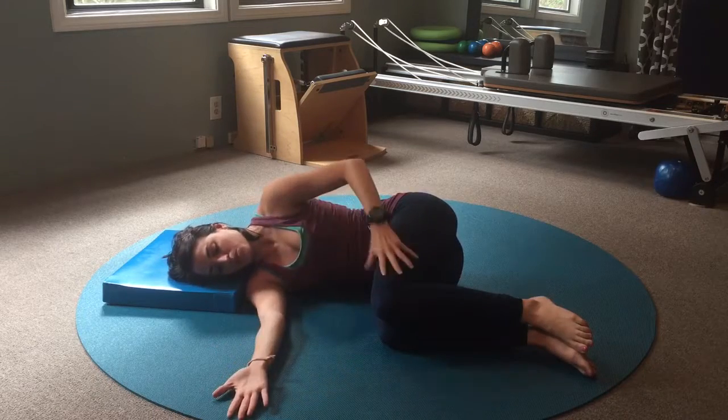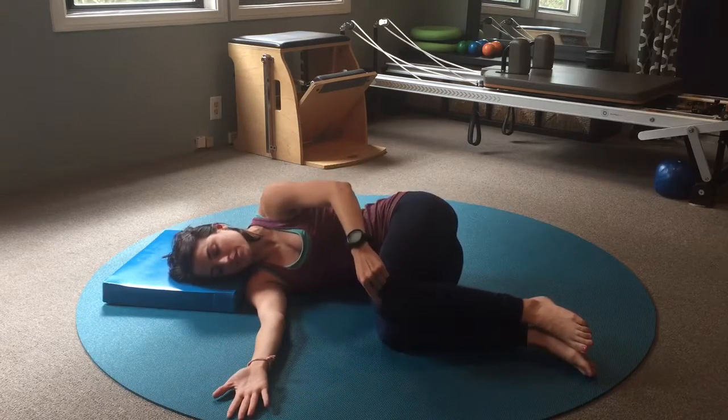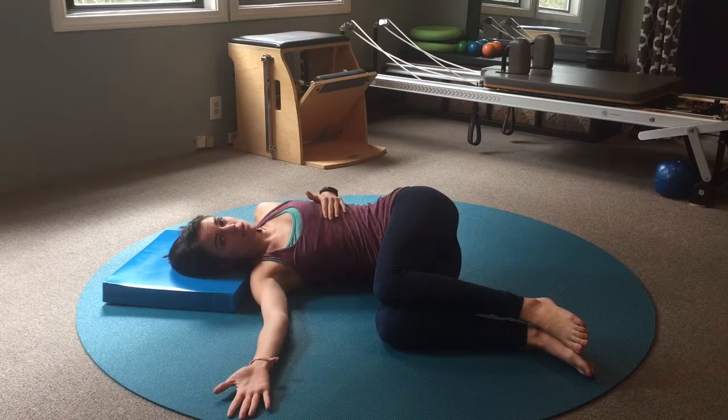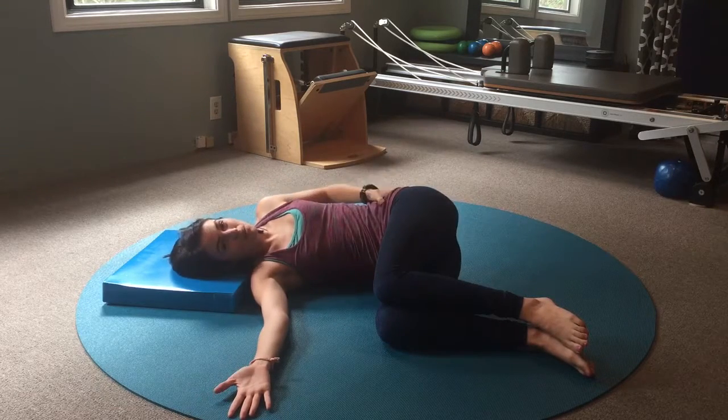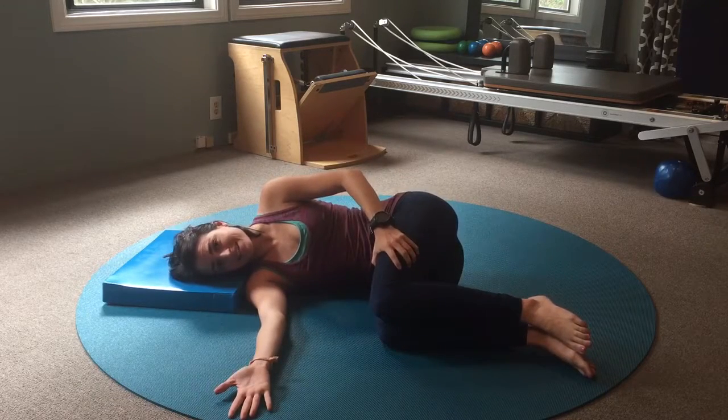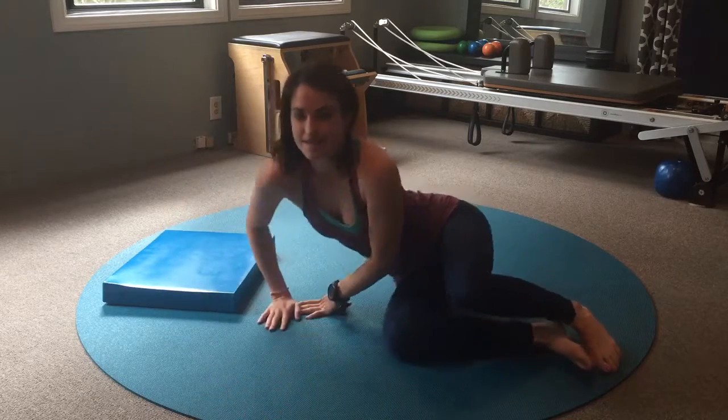It's important to keep this isolated — otherwise if my knee starts to slide then I get a false sense of movement through my thoracic spine that's really coming from my lower body. So make sure that this stays stacked and doesn't move throughout the movement. Give that a try 10 to 15 times on each side, especially before any reaching, overhead, or rotational type activities.